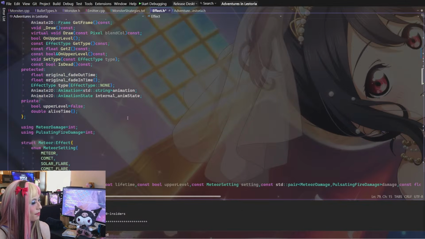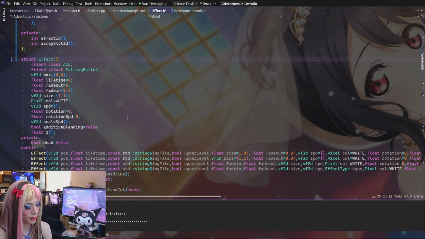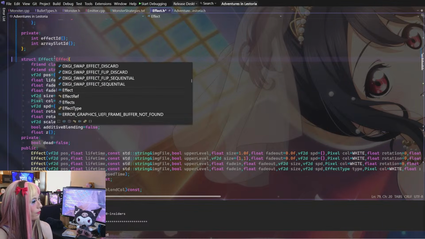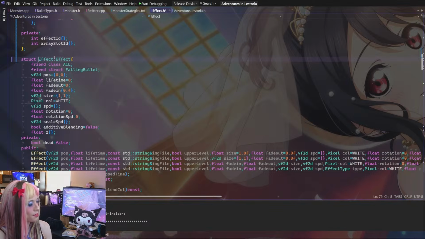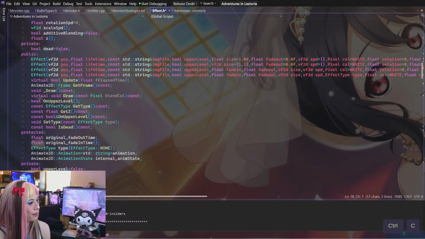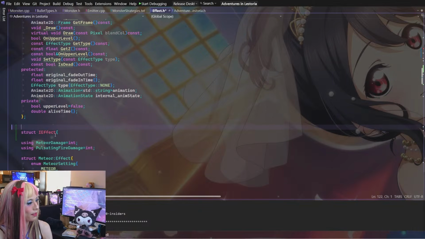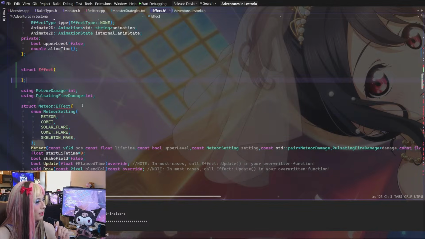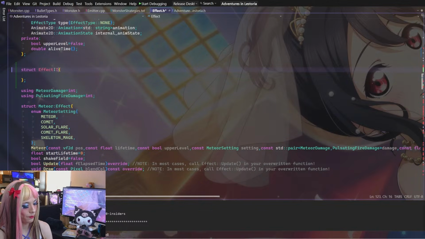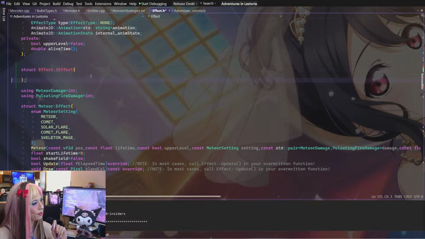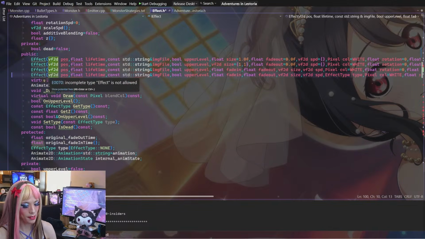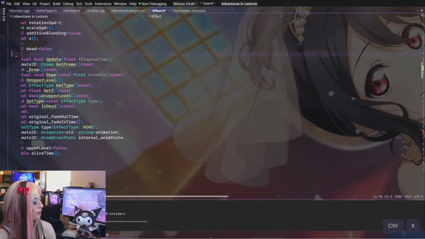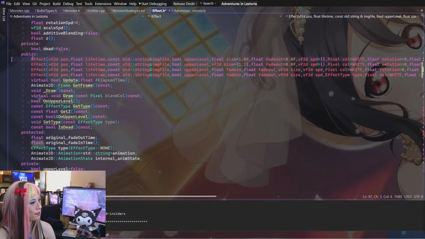Struct effect is derived from IEffect, and in fact, actually let's do this. So this is the IEffect class. And then we have a struct effect derived from the IEffect class. But essentially everything from it is the same. So all it would get is a unique constructor that would copy these, I guess. Like these would all become IEffects.